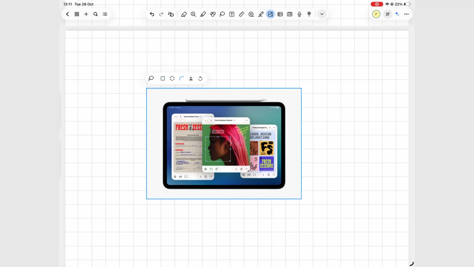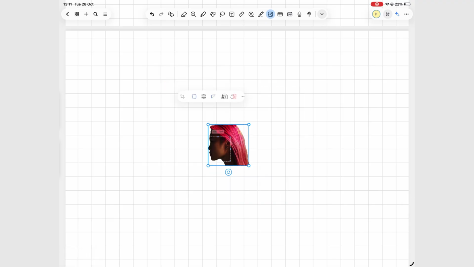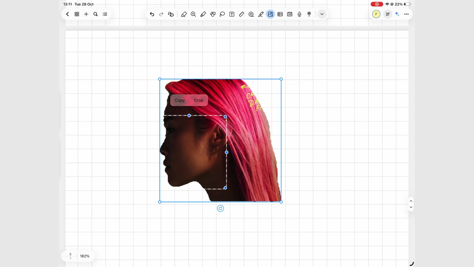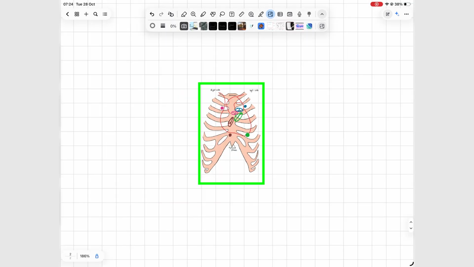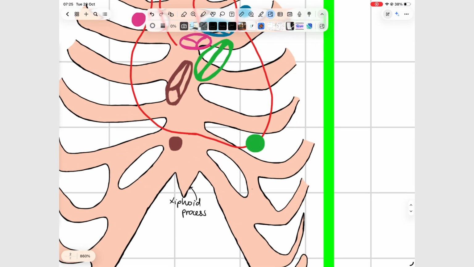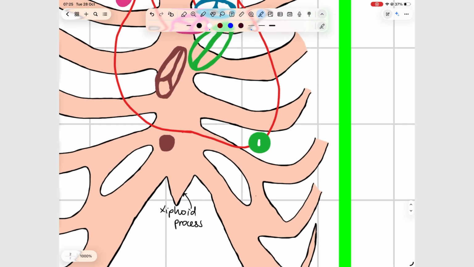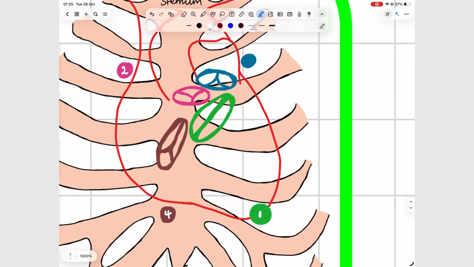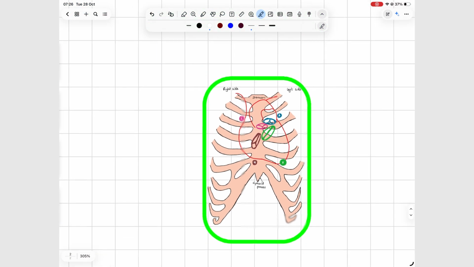Even cut out people automatically, which is a really cool feature. And you can add frames with adjustable corner radius. The only thing missing is support for GIFs and image opacity. Most handwriting apps struggle with that, so this is not just unique to Notewise.